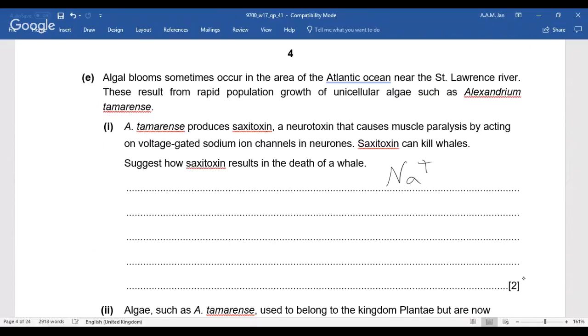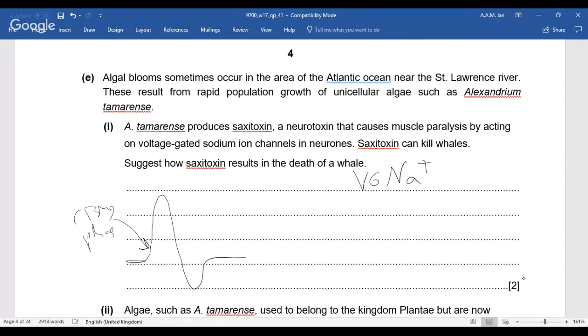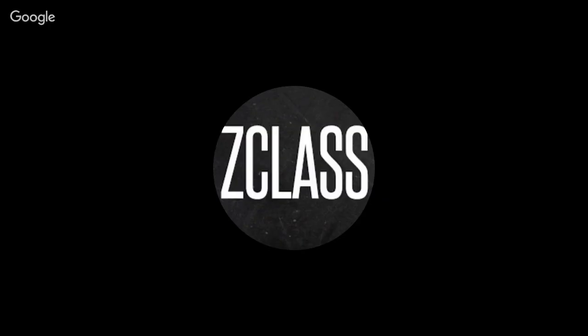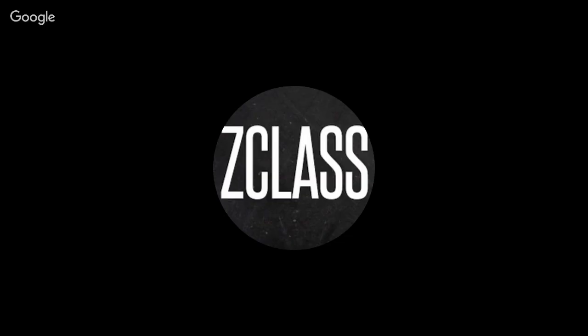Okay, so the voltage-gated sodium channel is important, and if we remember the graph where you have your action potential like that, the voltage-gated sodium channels are very important for this part, the rising phase. And if you block this part, then what you get is just a flat line, because you can't generate the rise that then starts the positive feedback mechanism that will give you this peak, which is the action potential. So if you block the voltage-gated sodium channels, you get no action potentials. And if your neurons can't conduct action potentials, they can't function, then the whale will be killed because it won't be able to move, it won't be able to eat, it won't be able to respire or do anything. Does that make sense to you guys? Mm-hmm. Okay, good.